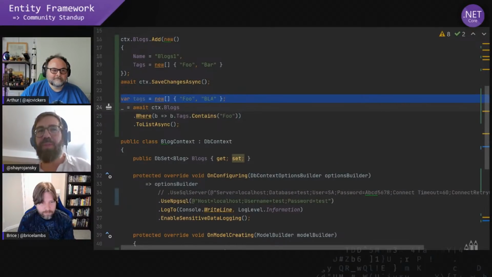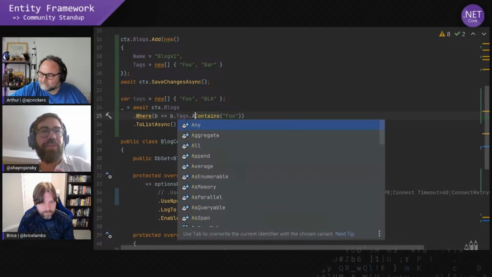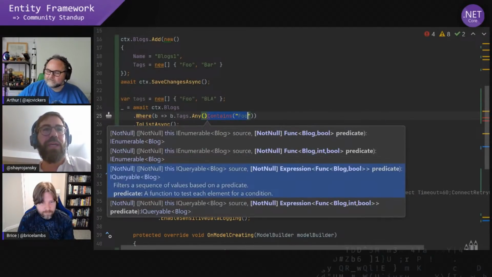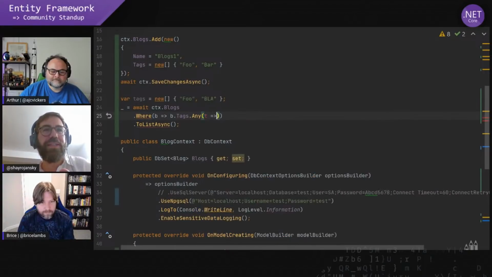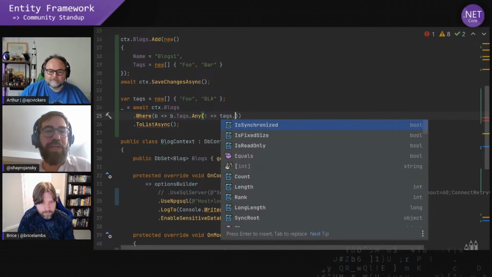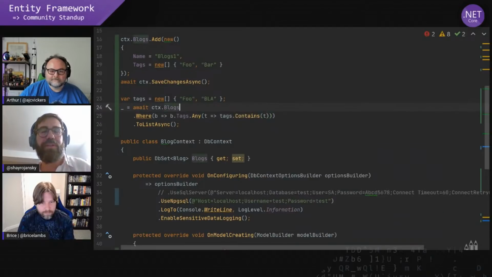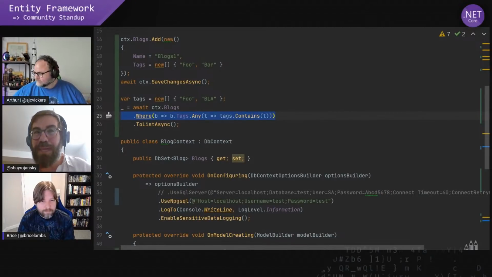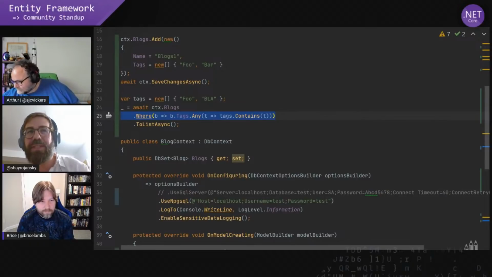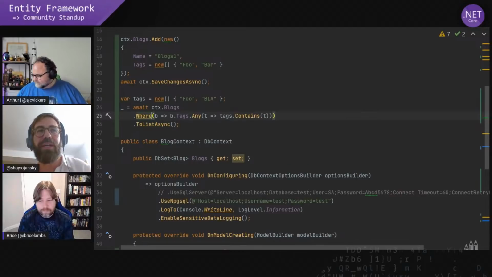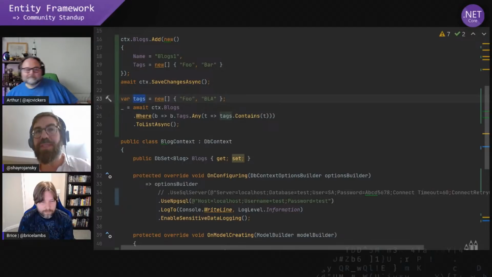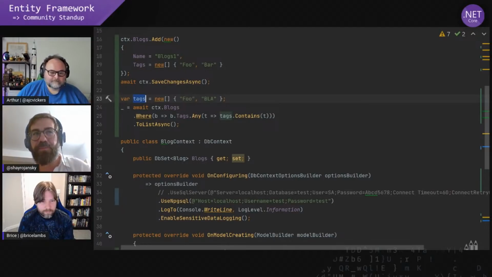So I was thinking about this at the time, and I came up with something like this. We basically are going to ask if the tags has any tag which the tags from the outside contains. So this is a kind of complicated LINQ query now, right? I hope people get the idea of what this is. If you think in set theoretical terms, this is an intersection. We're basically asking if the intersection between the row's tags, which is b.tags, and the external parameterized tags contains something, if it's not empty.